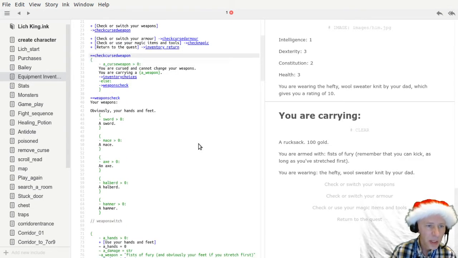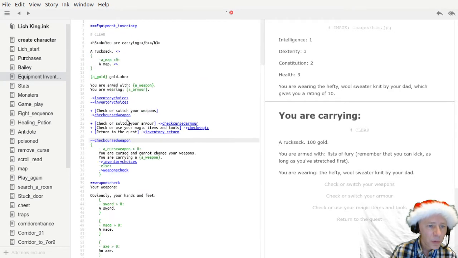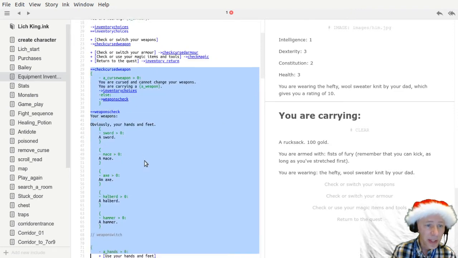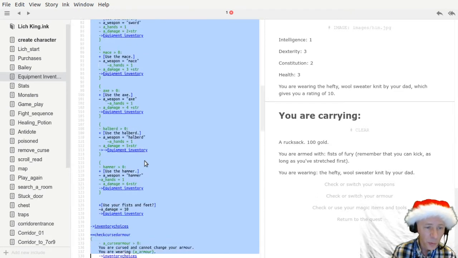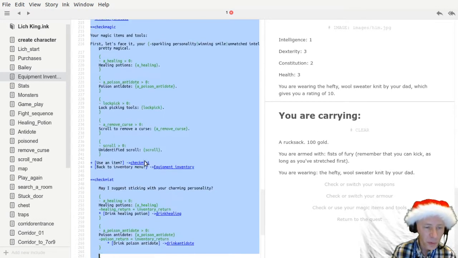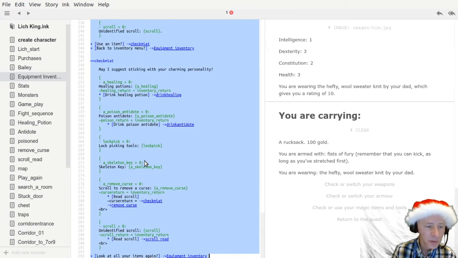So okay, inventory choices. Checks the cursed weapon. Because I have it that if you have a cursed weapon, you can't just go to equipment and not use it. You're forced to use it until you find something to take the curse off. So I'm going to copy all of this.